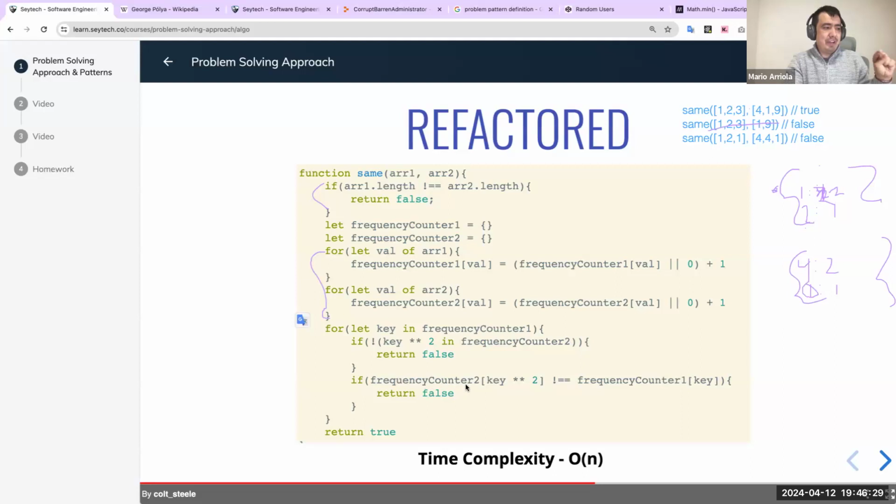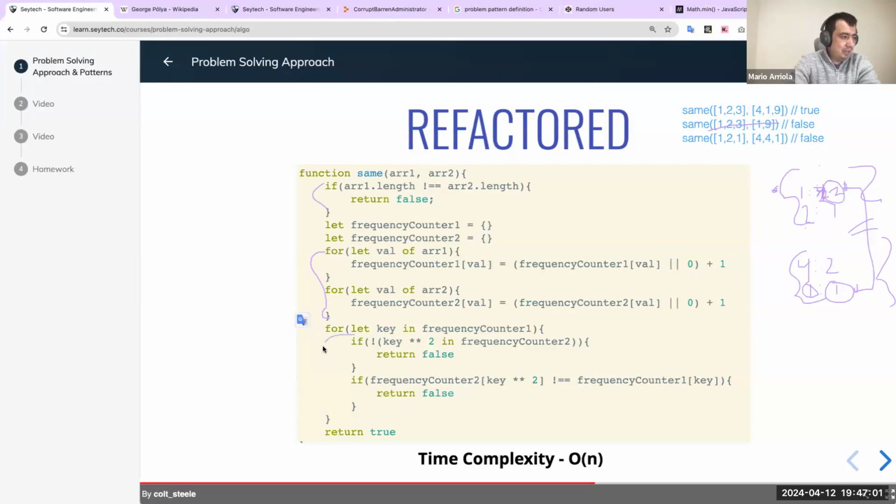Now we do the frequency counter in the position 1 to the square is 1. In the position 1, does it have the same value as the frequency counter 1 with the key 1? You see, now we are comparing values. Are they the same? No, they are not. That means this one will be false.